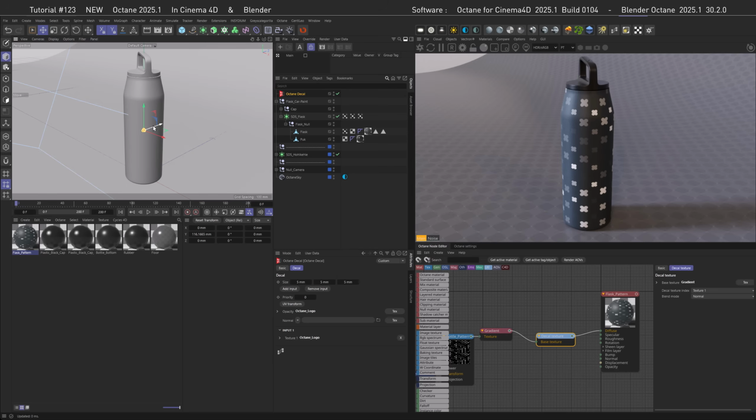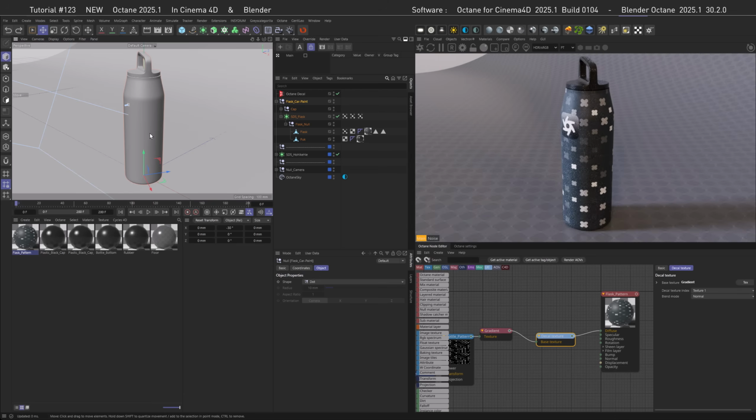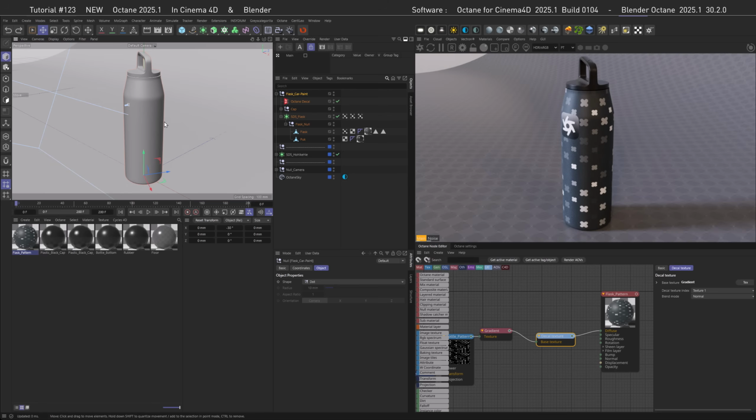So what we need to do is move the gizmo forward so it intersects again, and there we have our logo again. As a last point, if I would move my bottle, the decal is not moving with it, and the easy fix for that is to include the decal inside of the bottle's hierarchy. So if we do the same thing now, you can see it's now working as expected.